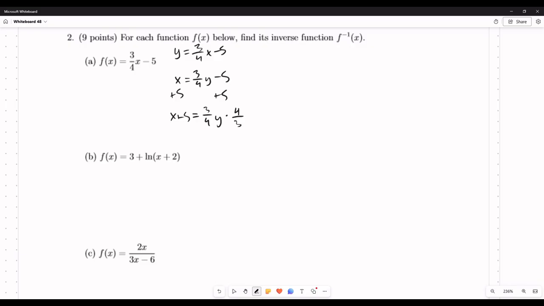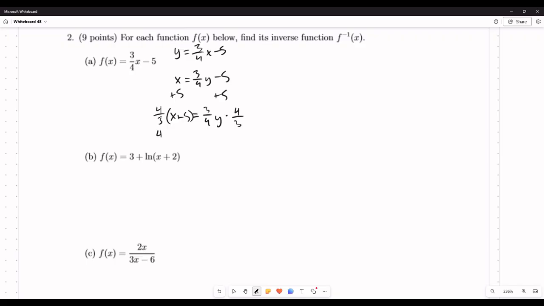Now, you had another option here. What you could have done is you could have started off before subtracting that 5. You could have multiplied both sides by 4 to clear the fractions. That would have worked too. Here's how we're going to do it today, though. So I'm going to cancel out this 3/4 by multiplying by 4/3. And what I do to one side, I have to do to the other.